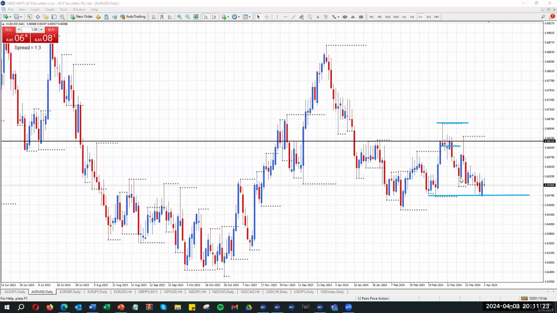Now, of course, there's been a few swings in between there, so maybe you would have managed the trade. Because if you didn't, we would have come back up and tested the entry for sure. But ultimately, if you just didn't do anything, you would be in profit at this stage.